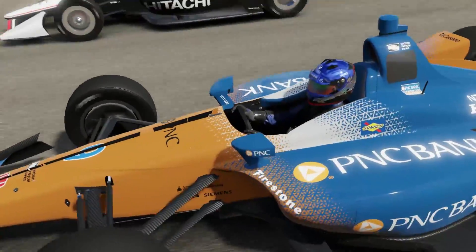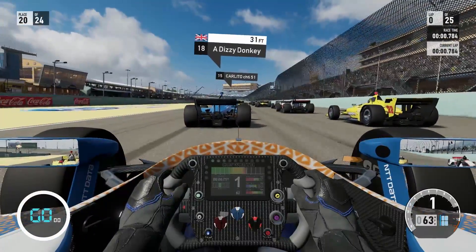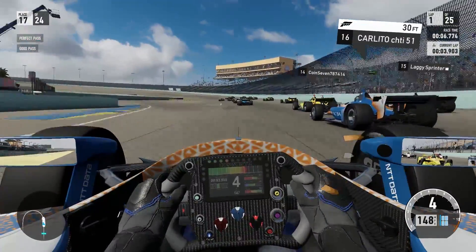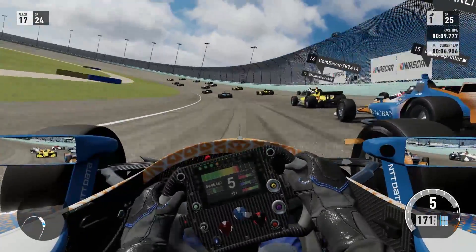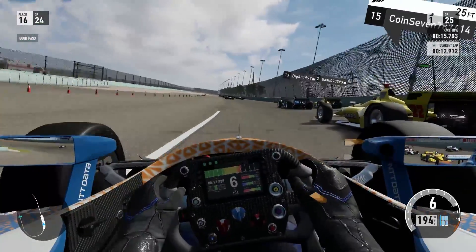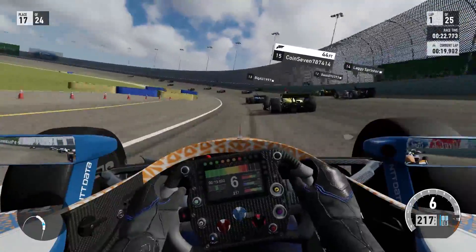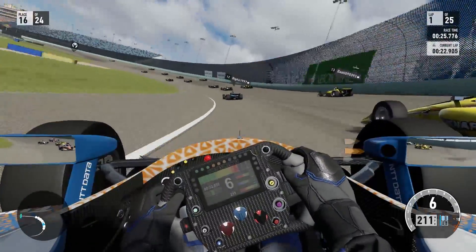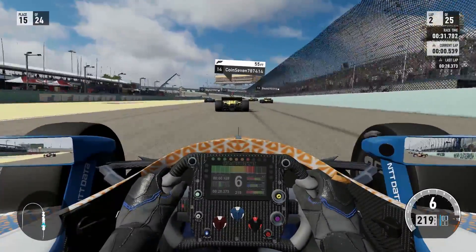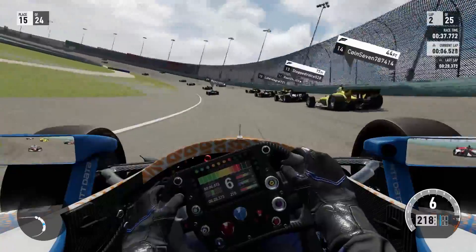Rolling start here — PNC Bank Honda. We've got a guy in a motocross helmet alongside us in a Joseph Newgarden car. We're underway at Homestead-Miami Speedway into turn one. Big pack of cars using a lot of different lines and grooves — this is how I'd expect it to go on the start. Down the back straightaway, the cars with road course wings seem to have a little more straight-line speed, which is fascinating. A little bit of apron there as we go side by side — it'd be nice to have a spotter, something Project Cars 2 and iRacing have.